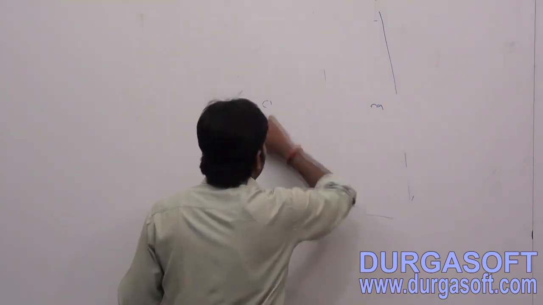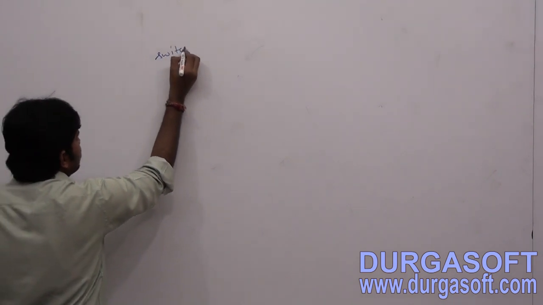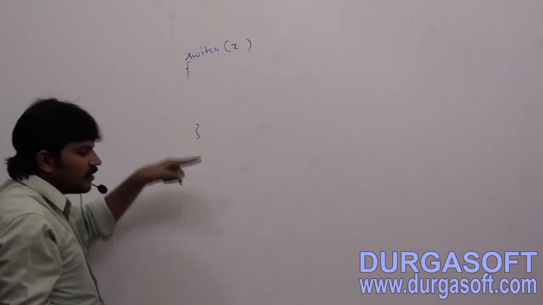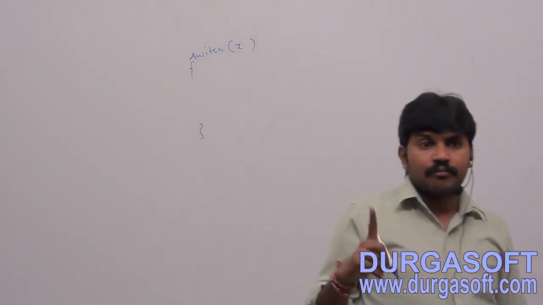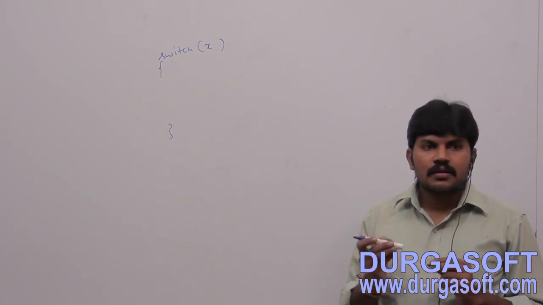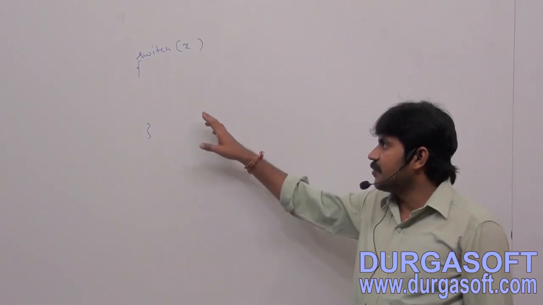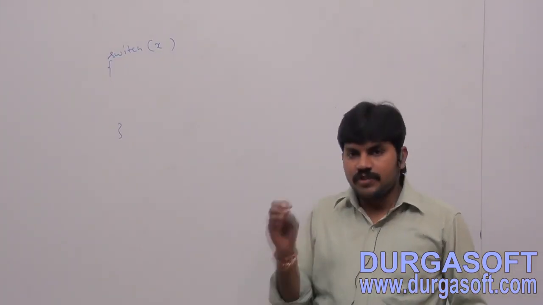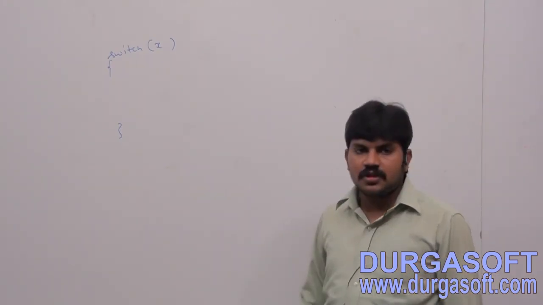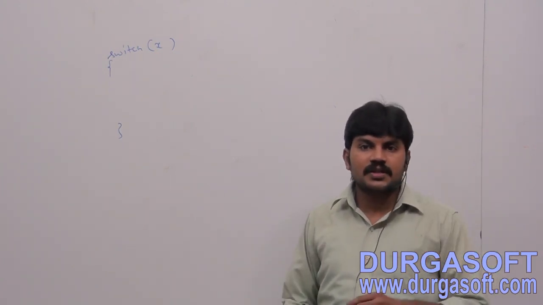And here most of the people have a doubt. Second, sir, here switch of x, curly brace open and close. Sir, can you tell, are these curly braces mandatory or optional? Mandatory. Switch is the only place where curly braces are mandatory. Except a switch, everywhere, if else, for loop, while loop, do while, for each loop, everywhere curly braces are optional.